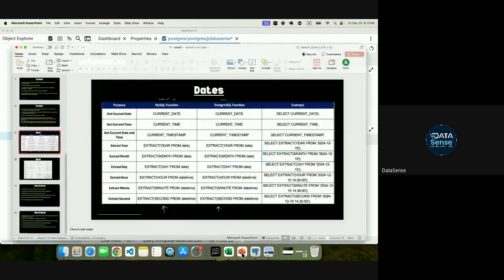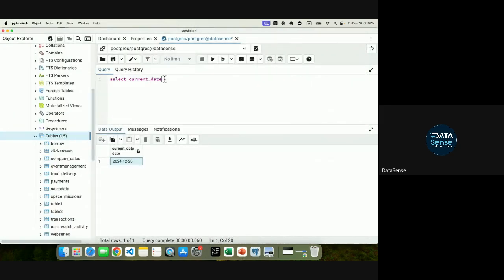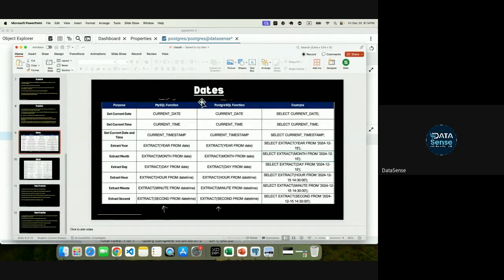Similarly, we have current time. I can simply do current time instead of current date. Right now, it's 8:14 p.m., so it is 20:14, and this gives the time zone. I am right now in MST, so it is showing me -7. So it is giving my time and my time zone, time with time zone. And again, the third part is timestamp, current_timestamp.